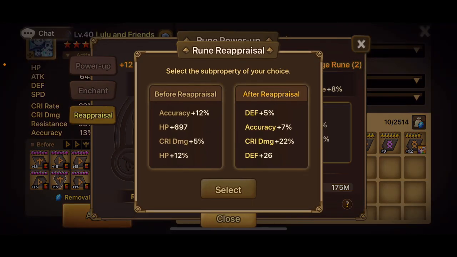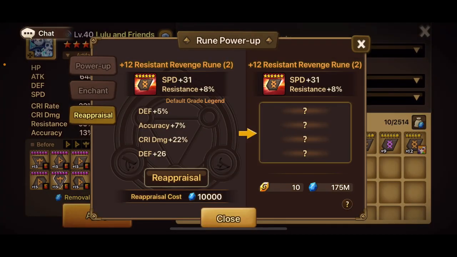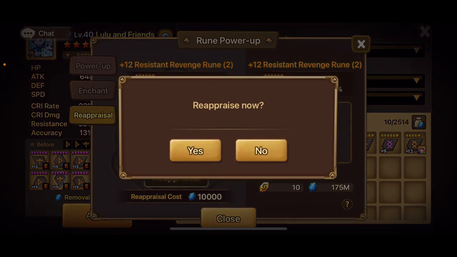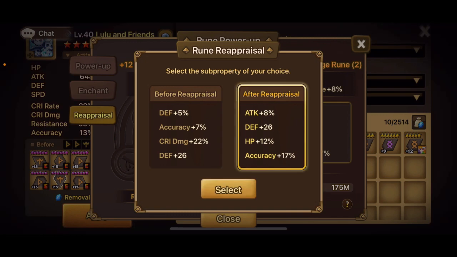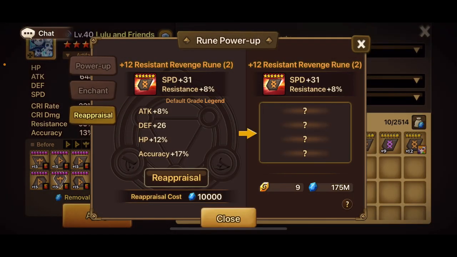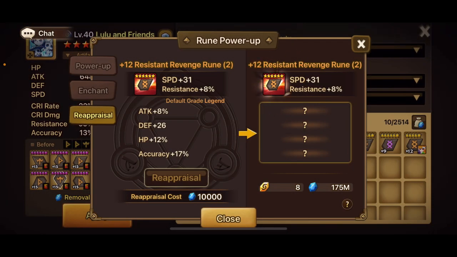And that's okay-ish, and I don't really need that crit damage without any crit rate and without any attack. Okay, then we roll multiple rolls on... Well, we got 2 rolls on flat defense. I don't like that. So we will keep reappraising this. This is not a useful rune at all.